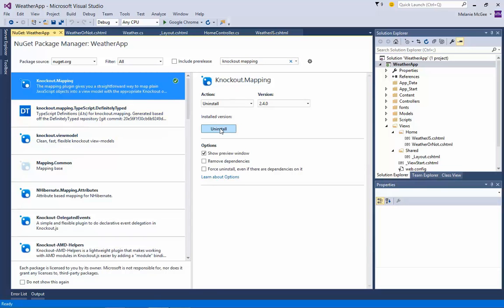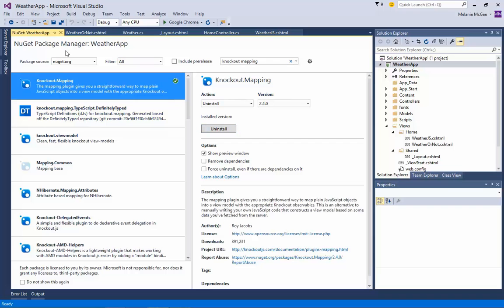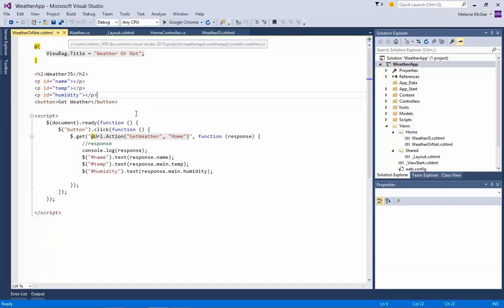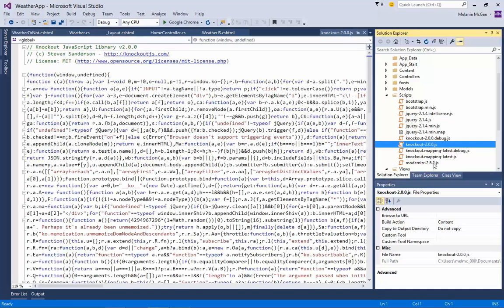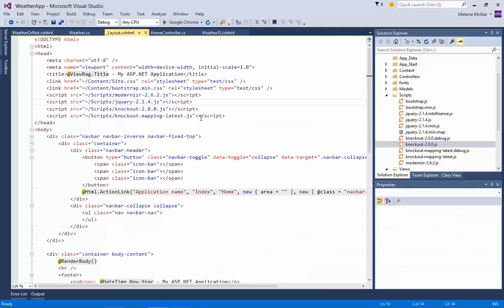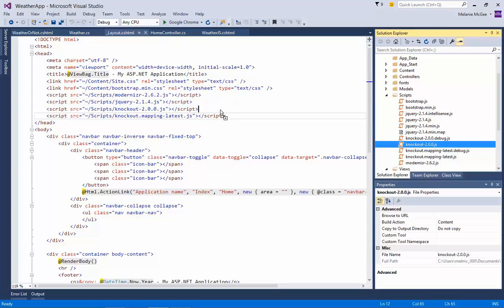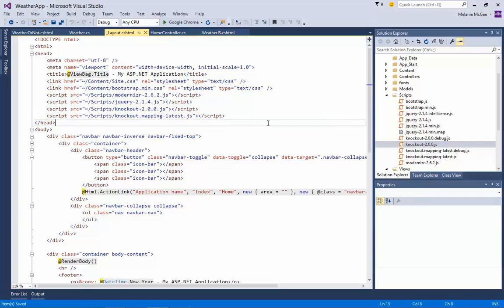You probably won't. Get there and click install. It's going to go through its paces and you will have it in your scripts folder. You will actually have 4 Knockout JS files. We're going to grab Knockout, the main one, and Knockout mapping latest, and we are going to put those in our layout page. So I've already placed them there, but to do it, you just drag it over and put it there. Put it after jQuery, please, because it is dependent on jQuery. Go ahead and save that when you're done.